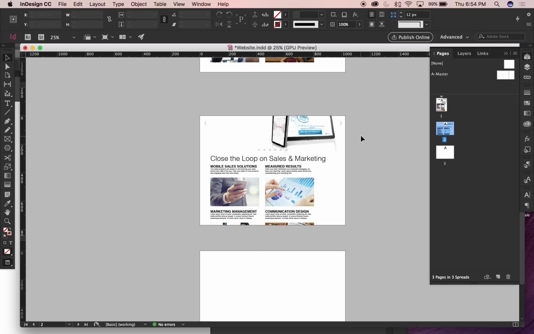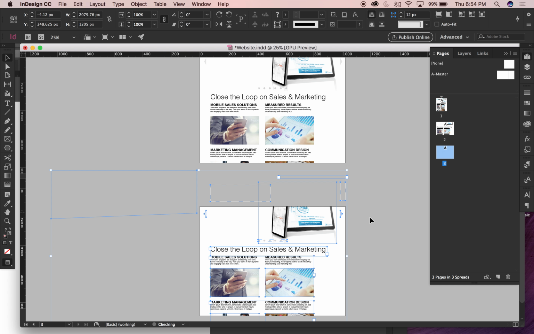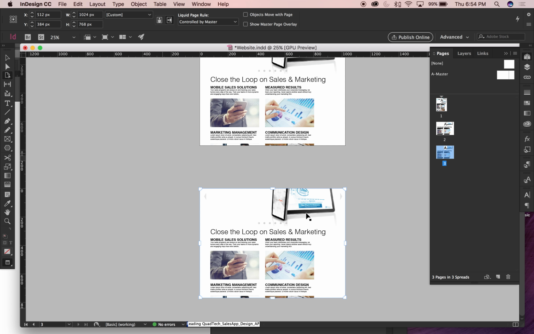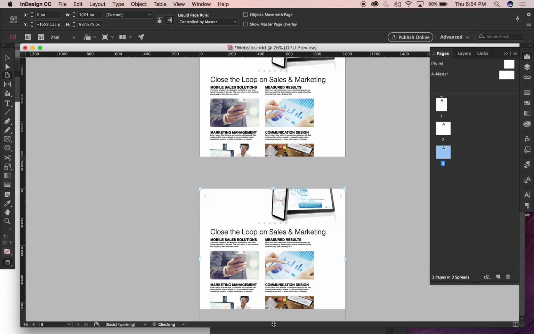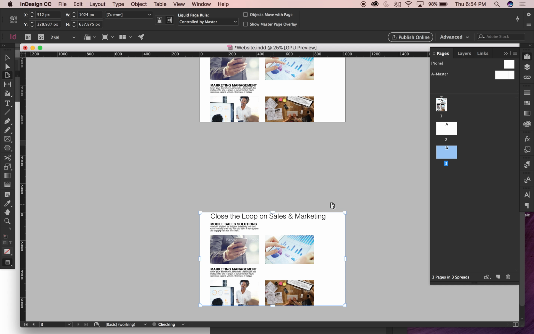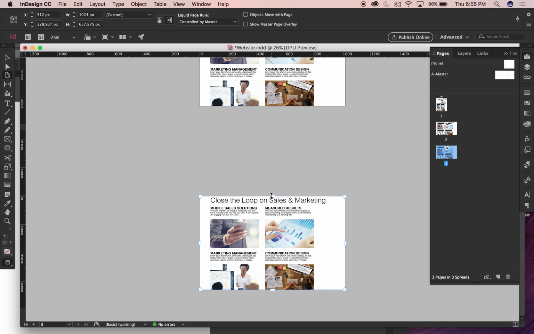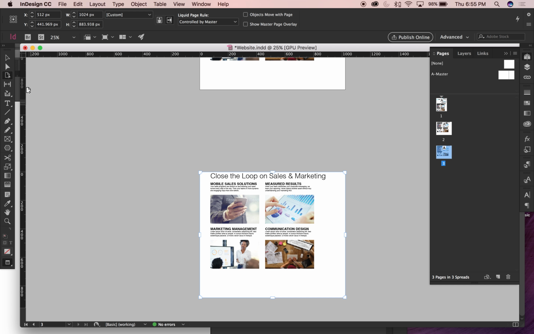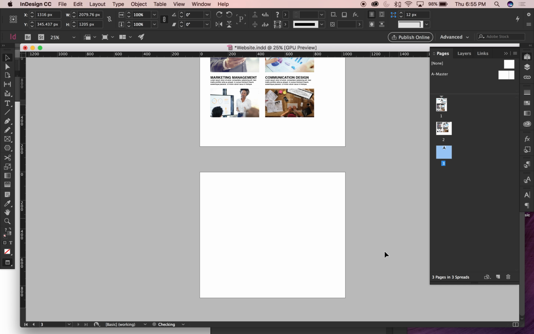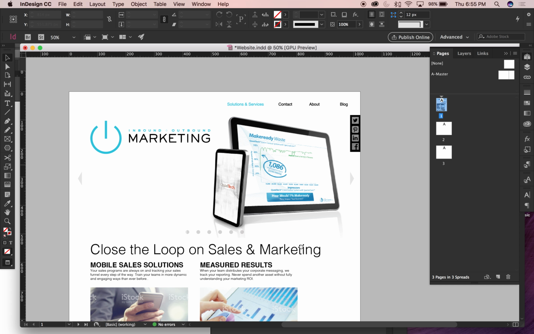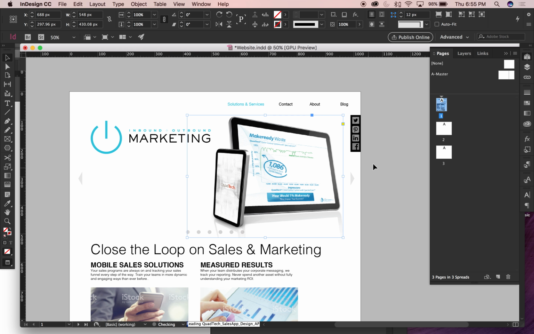Let's say we wanted to show a client what the halfway page scroll is or whatever, and then we want to show the client what the bottom of the page looks like, the very bottom. We could easily do that by extending this page panel here, just to show a client something like this is kind of what it would look like as you're scrolled down further in the page. If my header was of much importance to them, I don't really have anything there, but just something to keep in mind, that showing web pages is helpful with InDesign.